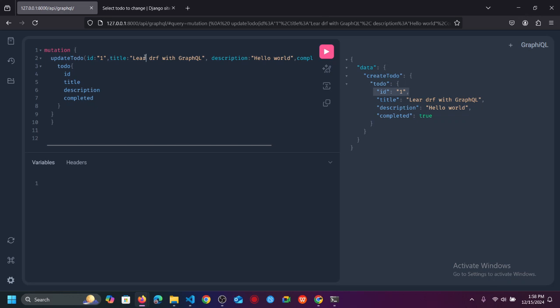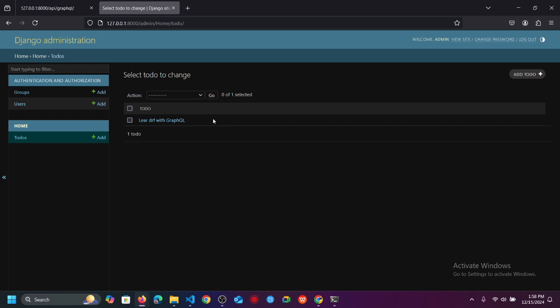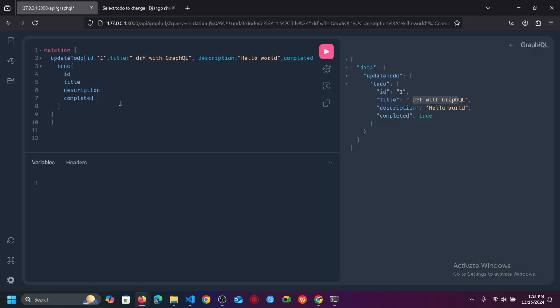Okay, let's bring some of the changes here. I am just removing the learn, and let's update these all fields. So here you can see that DRF with GraphQL is successfully updated. So when I refresh this page, then here you can see that DRF with GraphQL. It gets updated now.